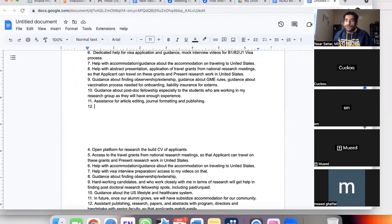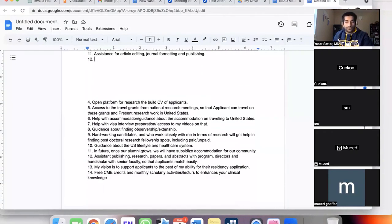And how active are they? Not a lot of them are active. But they're willing to help. Yes, I will say 80–90%, or most of them are willing to help once somebody approaches them. But we'll try our best to connect everybody and to maintain a collegiality and to make sure that people work with each other and they grow. So that will be our biggest role.